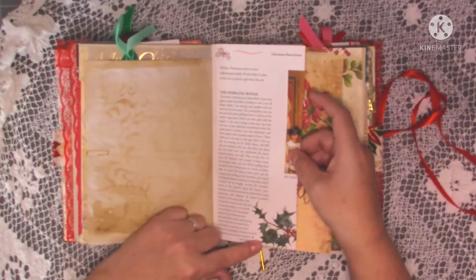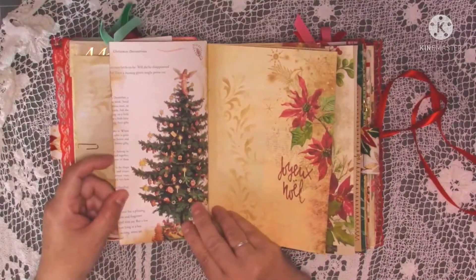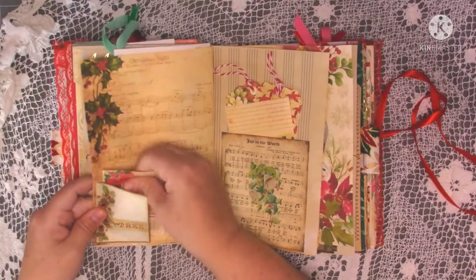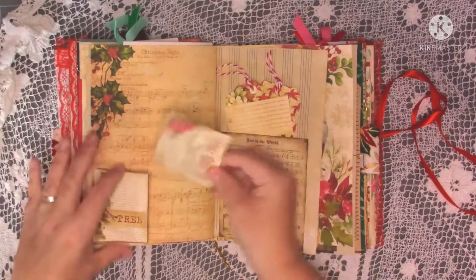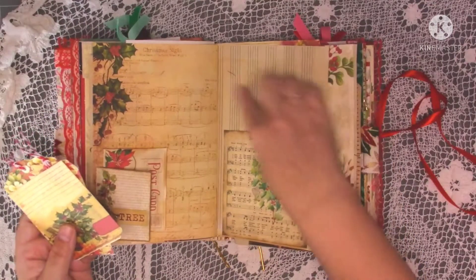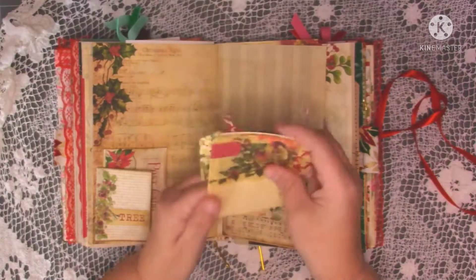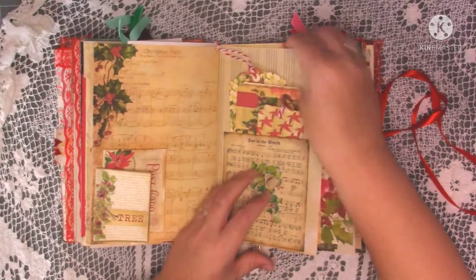The other side of the book page has a little more about the tree and the holly, then a Christmas tree image. Another kit page with a little bit of stenciling and a little postcard in a small tuck. Then there's another pocket made out of a journal card on coffee-dyed manuscript paper with a piece of cotton, a couple of tags, and a little booklet — they just sit in there. I really enjoyed doing it; I've loved working on my Christmas projects.